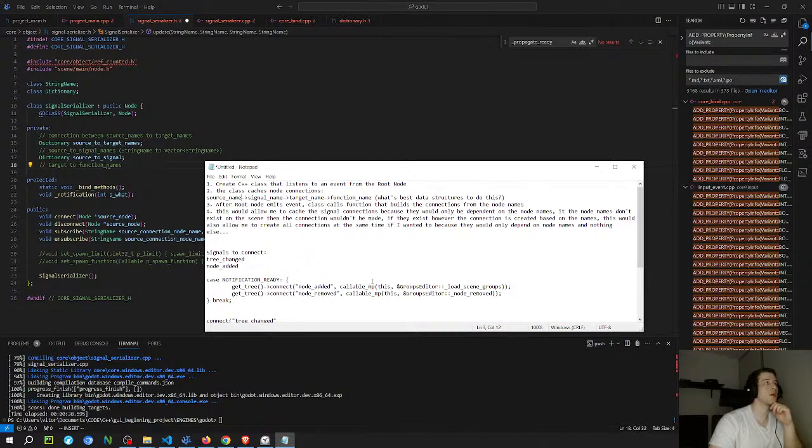But it can be a problem. Even if it is a vector, it's not very good. I have source signal. The problem is that one target can have many functions. There is always gonna be a one-to-one between the signal and the function from the target.